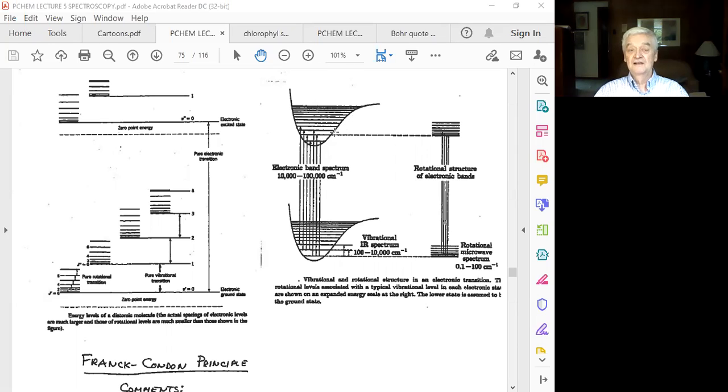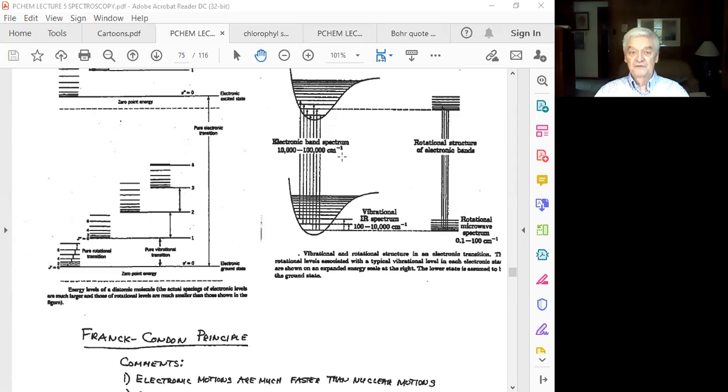I personally like to think of a molecule, once it's excited electronically, as a totally different entity. In our ketone, if we have a pi to pi star transition, the bond order goes from 2 to 1, the bond gets weaker, so the bond gets longer. When the bond length changes and the force constant gets weaker, vibrational frequencies go down and rotational constants change. So it's a totally different entity that you're looking at.